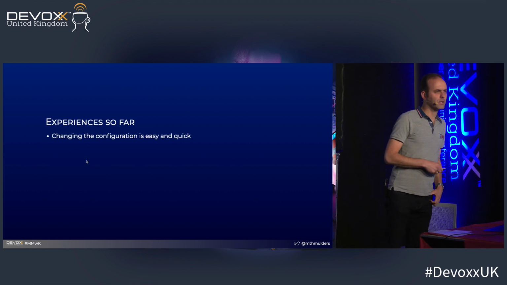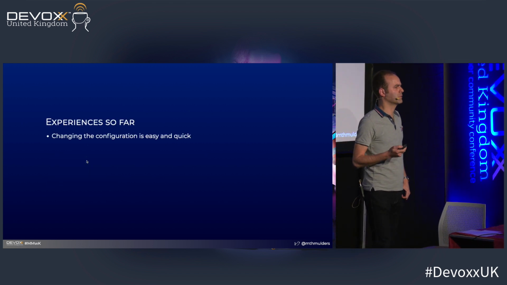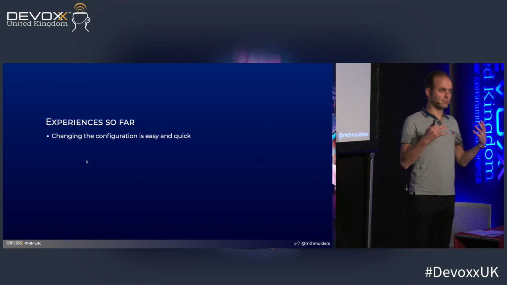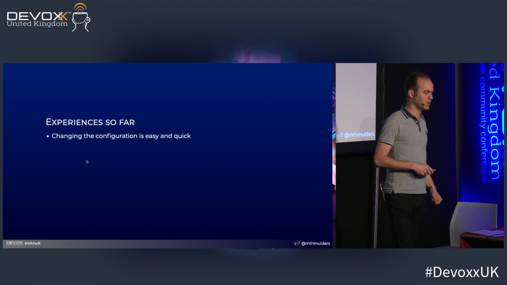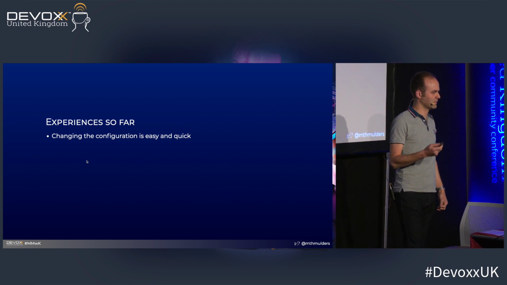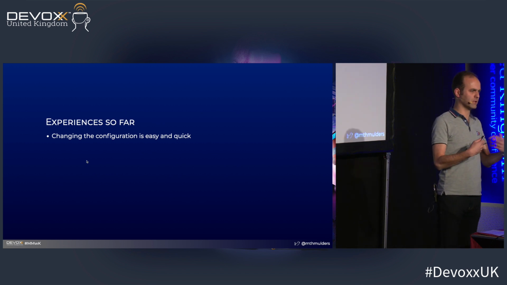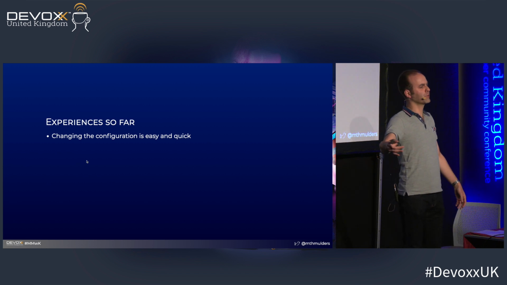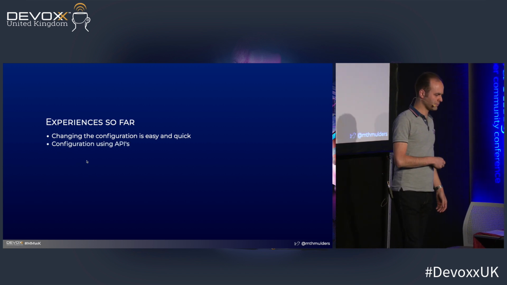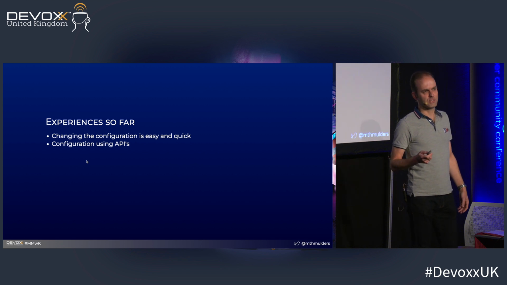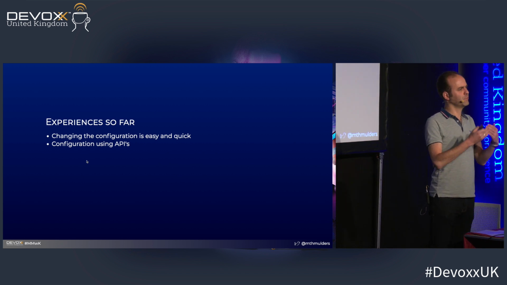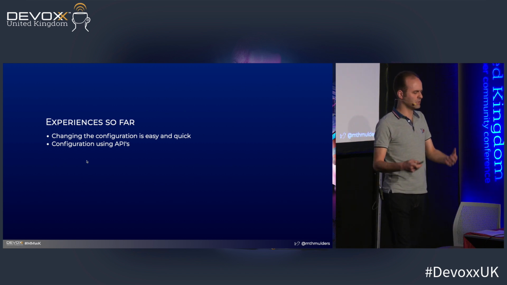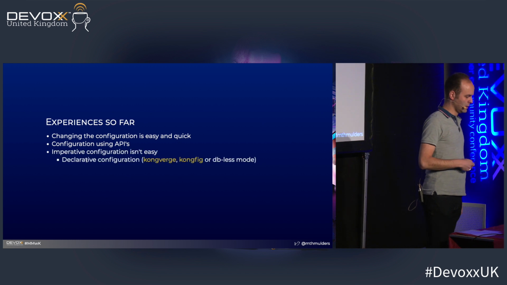What we've seen so far, because we're running it in production for about a year by now, is that the REST interface to define your APIs is pretty quick and easy to understand. As soon as you've figured out how to read the documentation, it's pretty easy to change configuration, even in a running instance, without having to restart the whole thing. The configuration using APIs, well, it takes a few moments to get used to the idea, but once you have that, it's easy to understand from a developer's perspective.